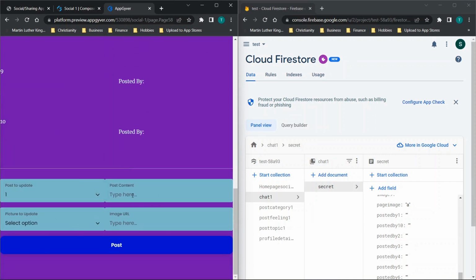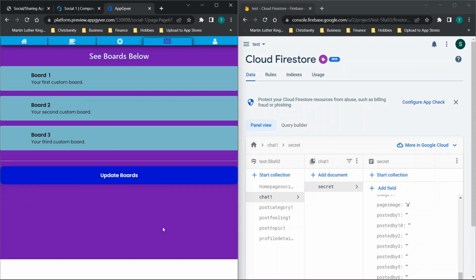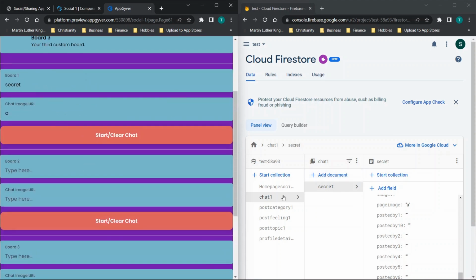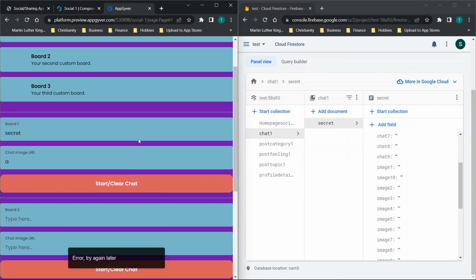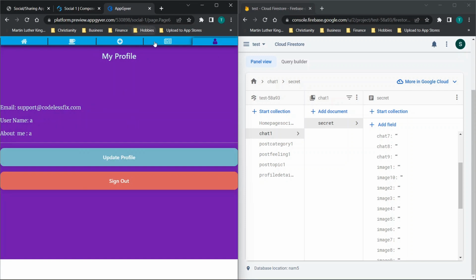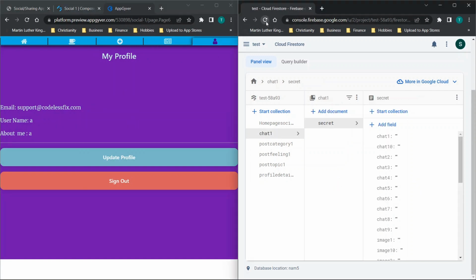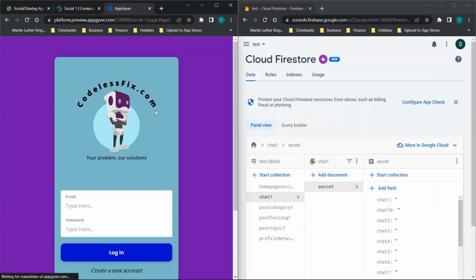So I'm going to update post 10 with this content, and I'll put an image in picture 10. Now, in this case, there may be some issues that you need to diagnose, so we'll walk through that. So first thing, we need to make sure that the board is set up correctly, which it appears it is. And then we're just going to make sure that we did in fact save our changes, and we're getting this error. So in this case, sometimes it's useful just to see if anything's been messed up with Firebase. And in this particular case, it shouldn't be, so sometimes you just need to log out and log back in just to be safe.